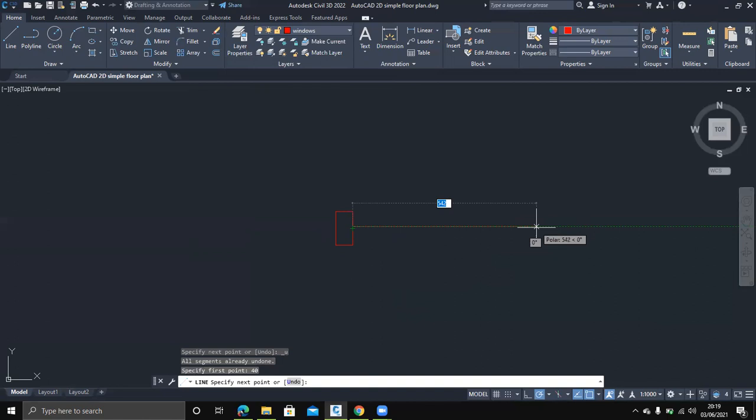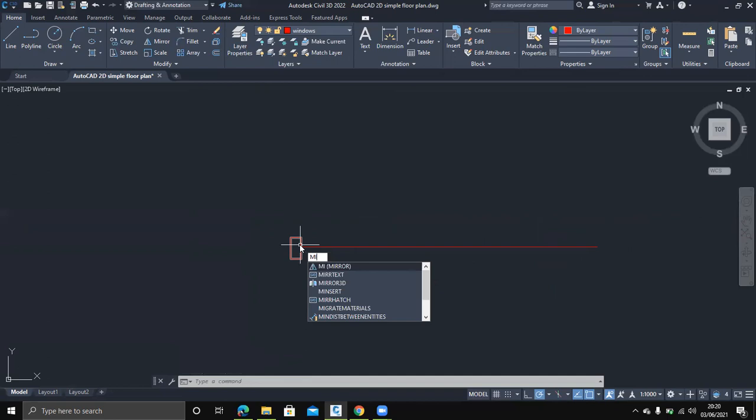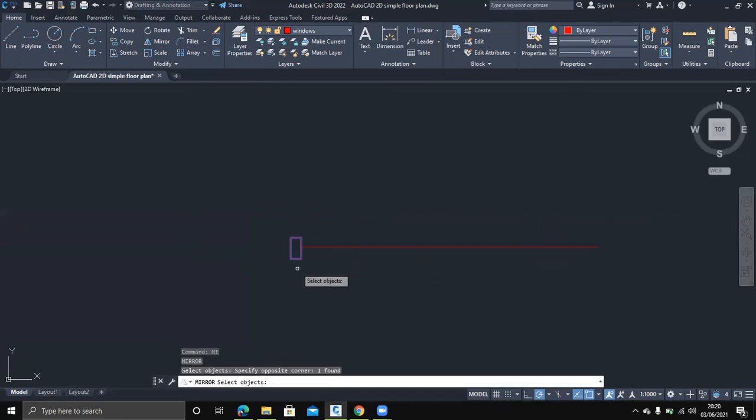I will draw some door which has a length of 1,400. And then that window, I will do some bit of a mirroring, so that this one can be reflected to the other side. So I'll use the command mirror. So I will select that object, and then I will click enter, and then I will specify my point as the midpoint of that mirror line, and then I will successfully mirror it to this. I can see this one is mirroring right there. So I have successfully mirrored.